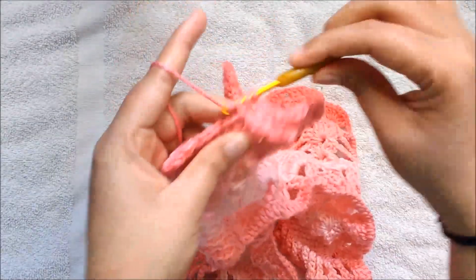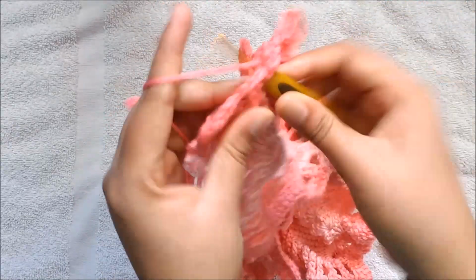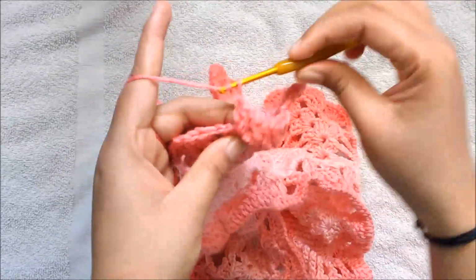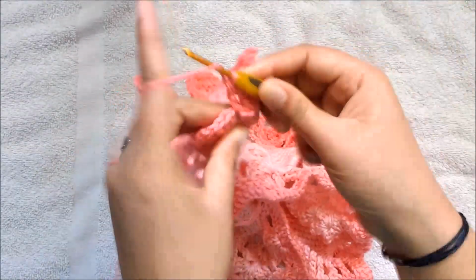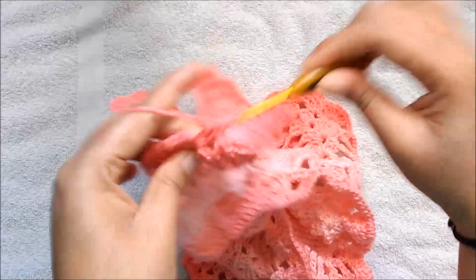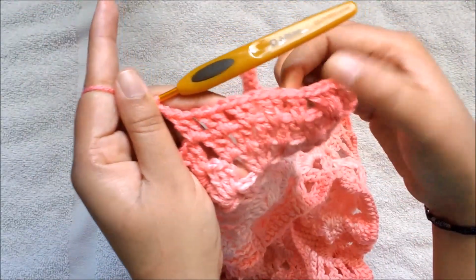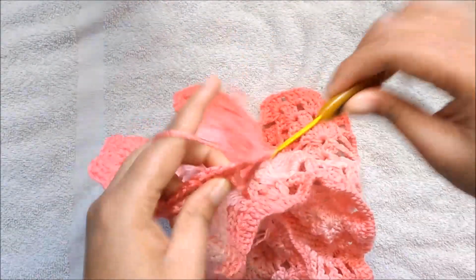2 double crochet, chain 1, 2 double crochet, chain 1, 2 double crochet, chain 1, and here is also a chain 1, so don't forget to make 2 double crochet there as well. Then chain 1. Okay, so now we have 5 pairs of 2 double crochets, 1 2 3 4 5. Okay, now make a fan here.